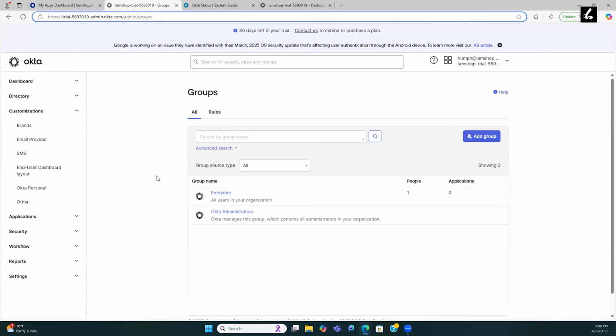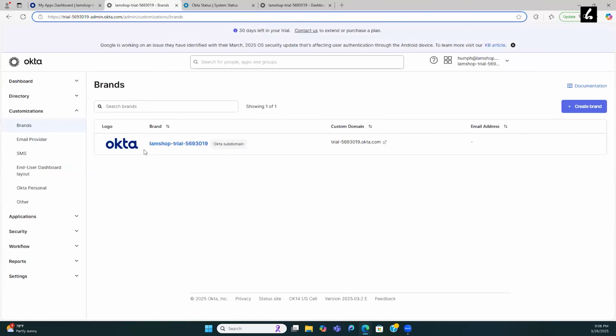Right now you are seeing Okta's branding, the Okta logo, Okta styling, and Okta colors, the blue colors and so on. You can change them using this Customizations tab. Later we will do that.